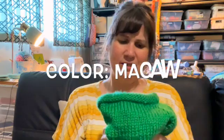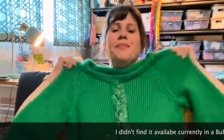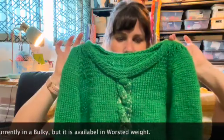And oh, that's the other reason. My other one was green. The cardigan was green because I was knitting it around my birthday, and I have a St. Patrick's Day birthday, and so I was trying to make a green sweater. So I decided, since I gave away that green sweater, I need to make a new green sweater. So I ordered, I think this is the Mighty Stitch yarn from Knit Picks, and then I cast on this sweater, and as you can see, I omitted the cowl neck.